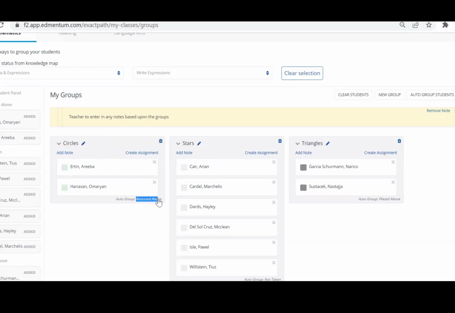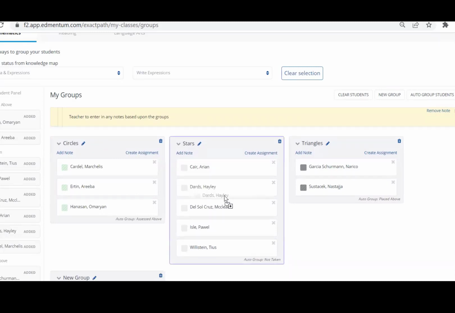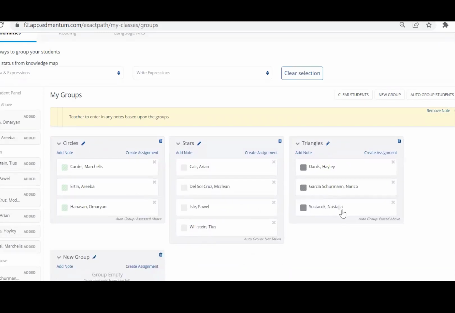These particular students assessed above, these have not yet taken, and these 2 students placed above. I have the ability to drag and drop a particular student into any group that I want. Maybe this child is going to work well with these 2, so I want to create an assignment for these particular 3 students.